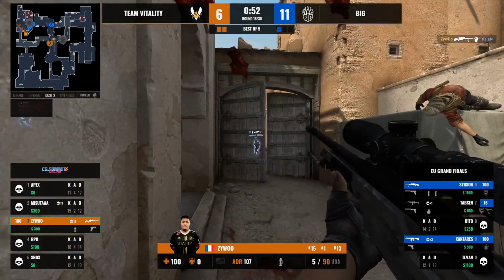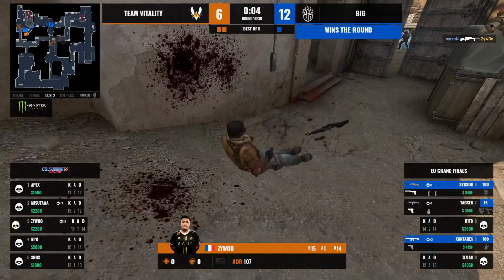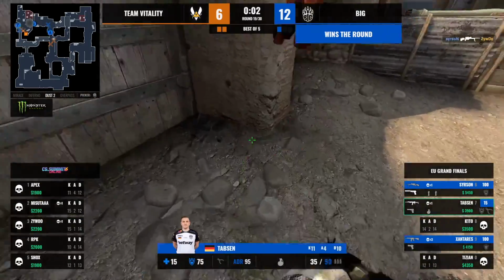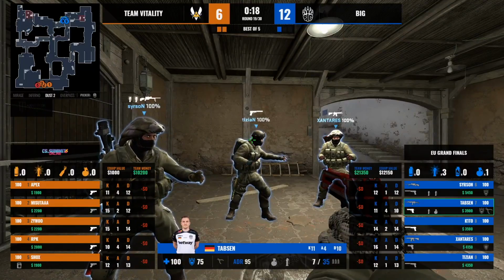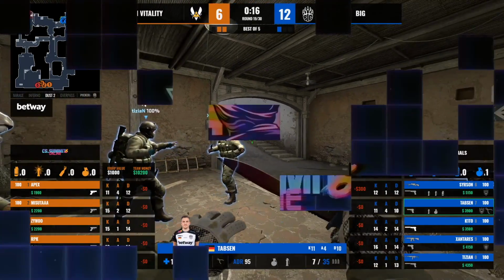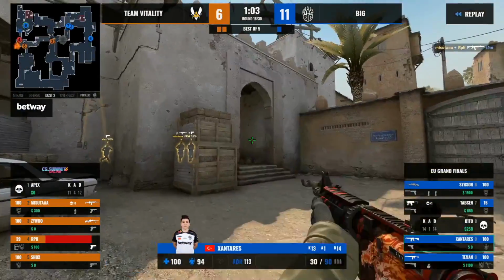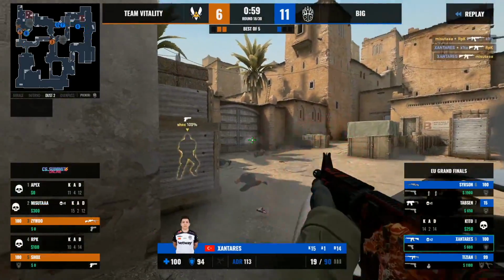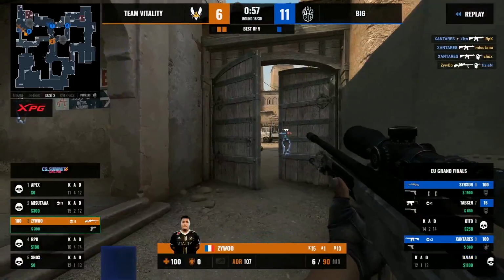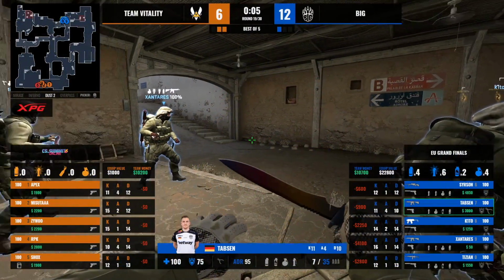It's just ZywOo, but he's tagged down to half HP, and Searson is relentless in attacking him. He's not scared. He thinks he's the better AWPer. He's going to keep repeaking. It's a scary thought. Just keep repeaking ZywOo. Xantares is making this B take look way too easy. He doesn't even lose a point of damage. I mean, come on. It's a 1-on-3 right there.